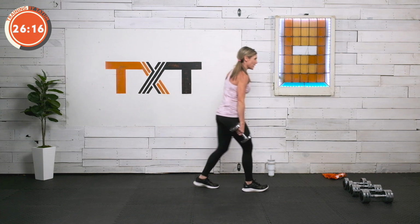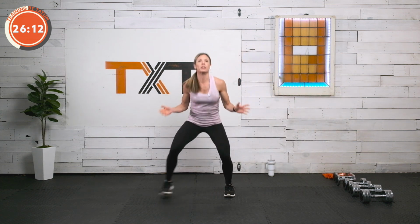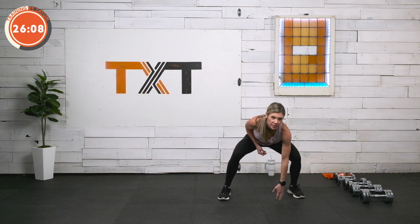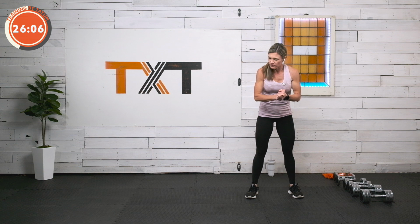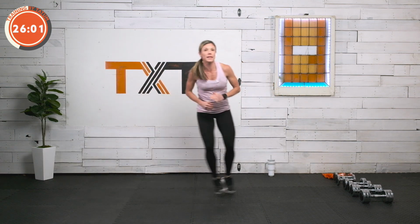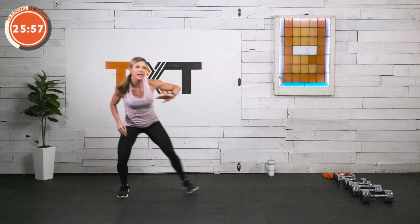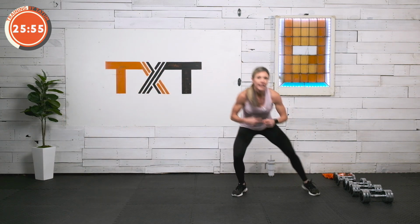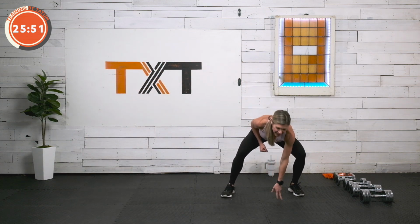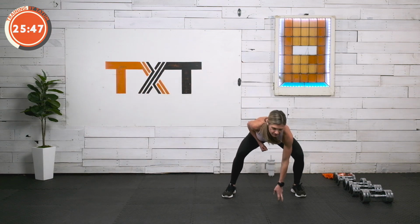Good job, nice work. All right, we did our touchdowns with our jumps. Now we're going to shuffle, shuffle, touch, shuffle, shuffle, touch. 3, 2, and 1. Here we go. Lateral shuffle. If you have space, since it's a minute long, you could take this 4 or 6 shuffles down and come back, okay? For those of us in tighter spaces, we're going to do 1 or 2 side to side with a touch. All right?